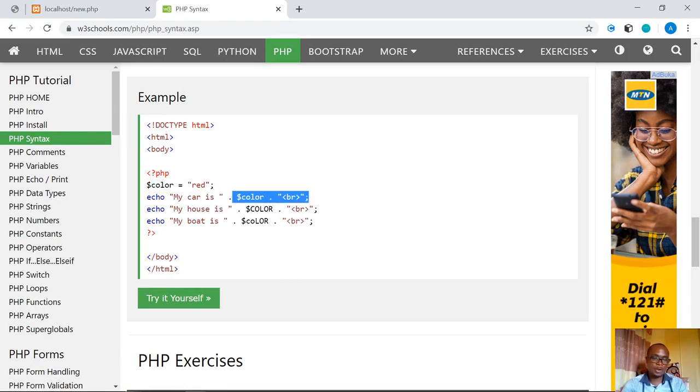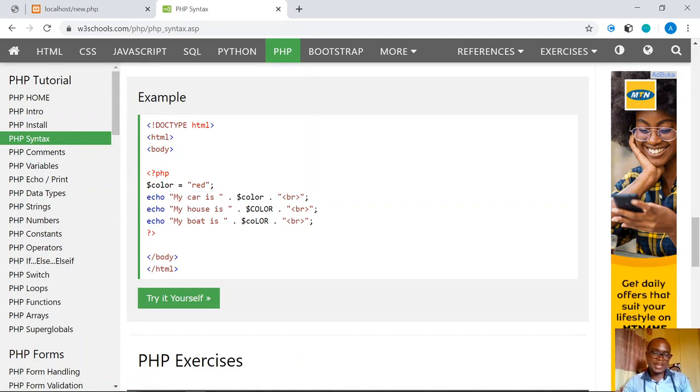The same way we declare the color here, the variable color holding red. This next line we are calling it very well, in which, from what I have taught you in the last section, we are echoing out this string. String is what? Anything that has quotation on it. That's what we explained in the last class. So we are trying to echo this string, which contains my name is. This is the first string.